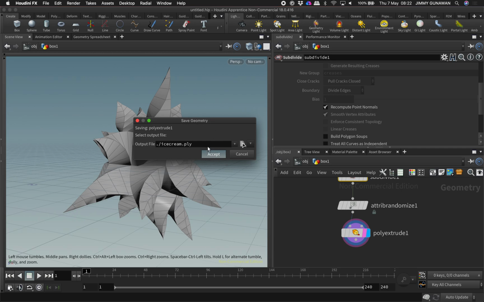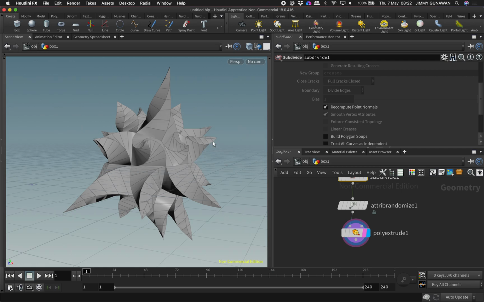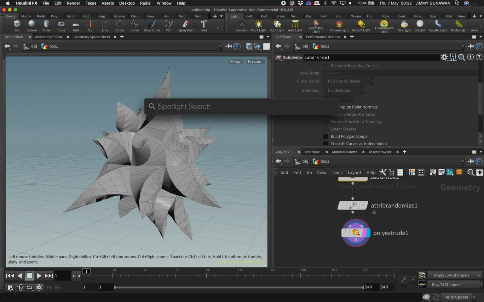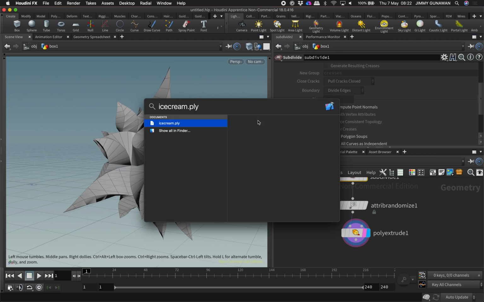They make the saving very slow. Of course, if you have the proper license, this is going to be faster. Ice cream.ply.